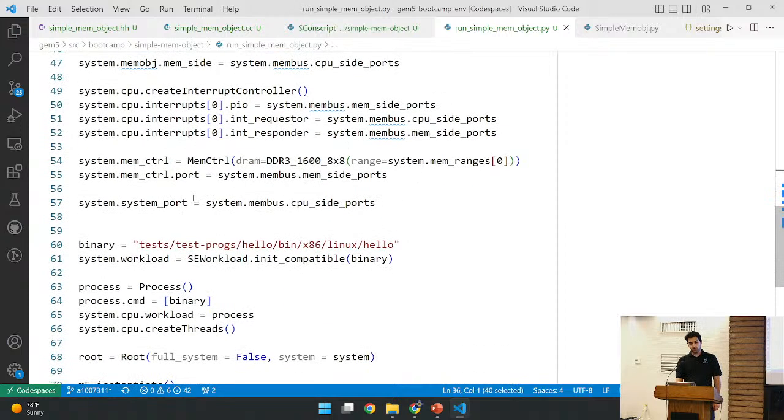And then we're going to connect the port on memory controller, which is the response port, to the request ports on the membus. And then there's a specific port on the system SimObject called system port that is used for debugging and functional accesses. So you just need to connect that to the CPU side ports on your crossbar.